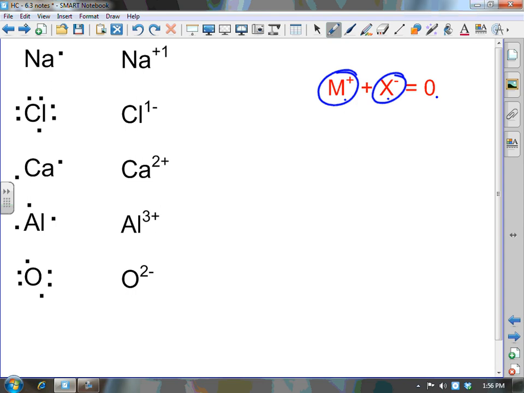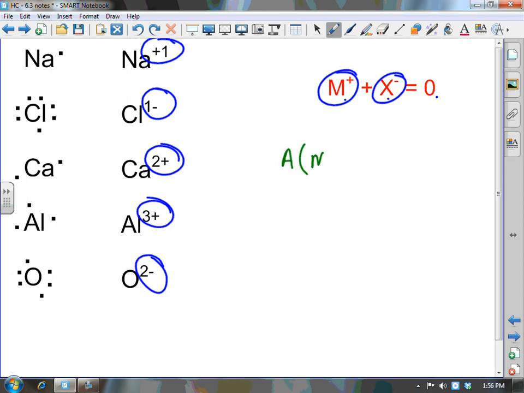So what we want to start thinking about is, instead of drawing dots, think of the numbers. Plus 1, minus 1. Plus 2, minus 2. Okay? And we're going to try and add the positive and negatives together until we get the right combination that equals 0. So what it's going to be is, we might have some, again, if using too much algebra here, some coefficient of A times the positive metals plus some coefficient of B times the negative ions, all equals 0. Okay? We've got to figure out what the values of A and B are.